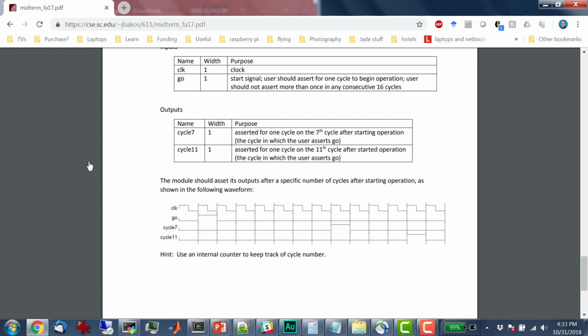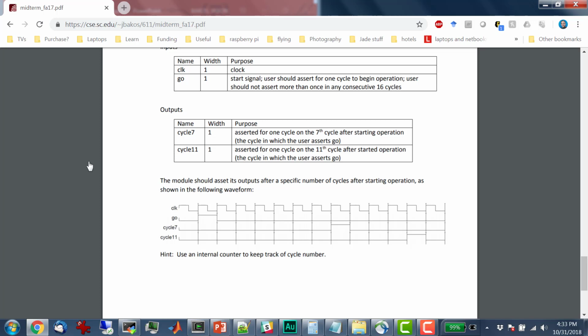So there would just be one statement, 2 lines of code, well, it would be more than that, because we don't want the counter to go until go is asserted. So we'd have to keep track of that somehow. Let's see, what would be the easiest way to do that? We want to say if go, right? Now we can't just say if go, because that would require us to hold go high in order to count. So we could say if go or count doesn't equal 0.